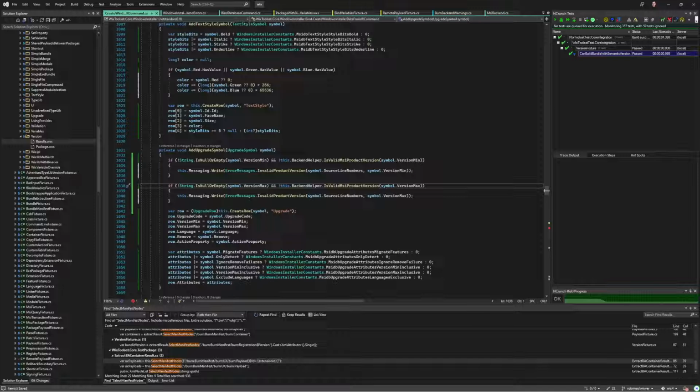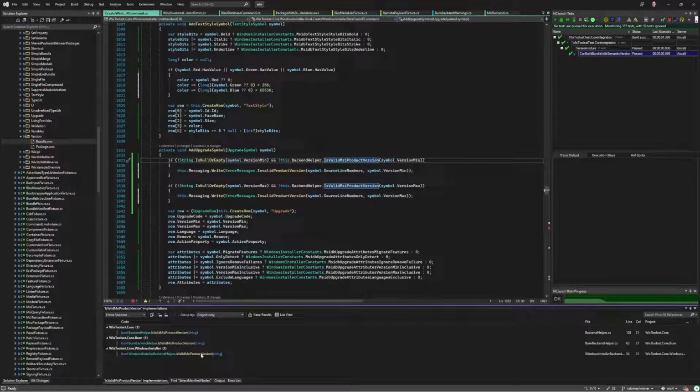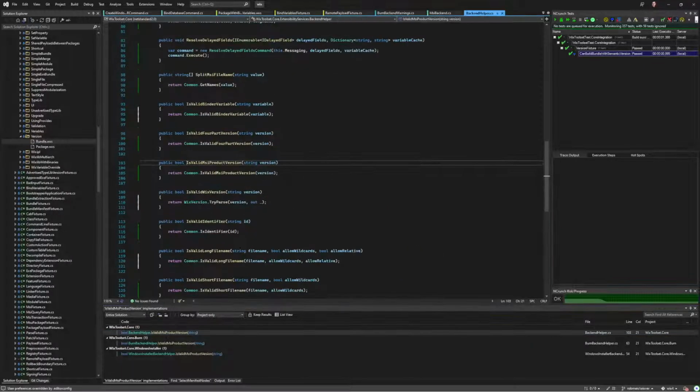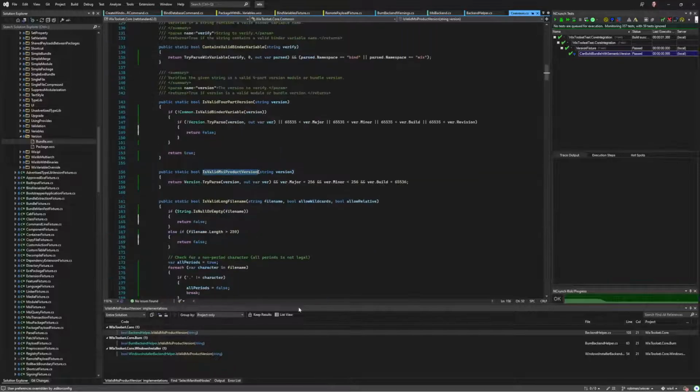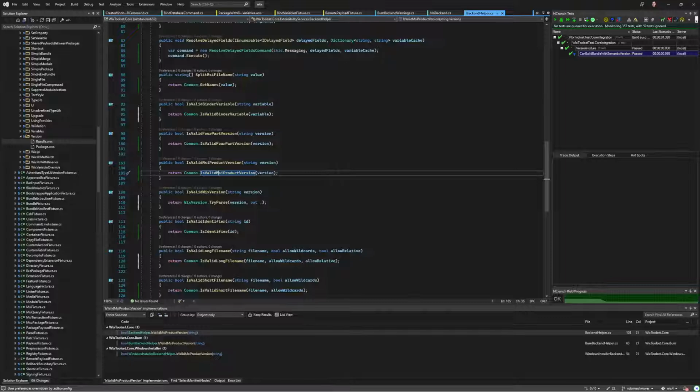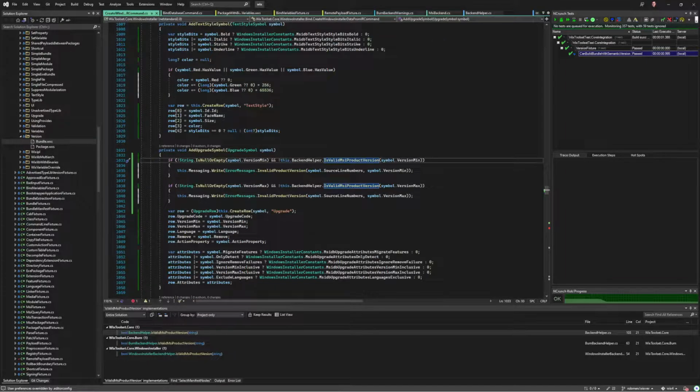All right. So that'll check the invalid product versions on those, and let's go double check the implementation of this. Backend helper is valid product version. Yeah, so then we try to parse it as a version, and we ignore the fourth part. Okay, cool. So we try to parse as a four-part version, and then we ignore the fourth part, which is what the Windows Installer does, it ignores the fourth part if there is one, and we just have to make sure it's within that. All right, great. So that looks good.